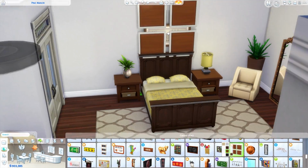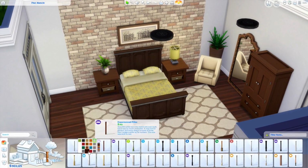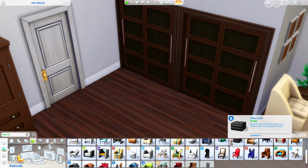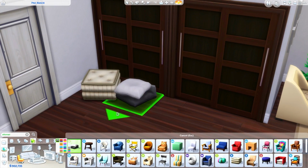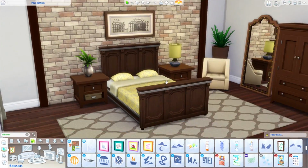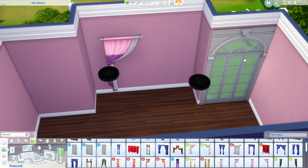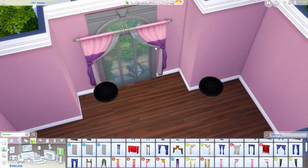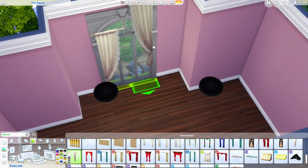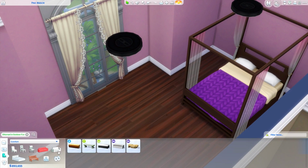I hope we do get actual functional, EA Maxis supported bunk beds at some point in time. I don't know what we would get that with though, because, well, I guess maybe with a university pack we could get that, because I feel like the pack that I would have thought we would get that with would have been Parenthood, but I guess university makes sense too. But we usually get Murphy beds with that, but I'd be fine with both. I would actually love to have Murphy beds in the game. That would be so nice for apartments.